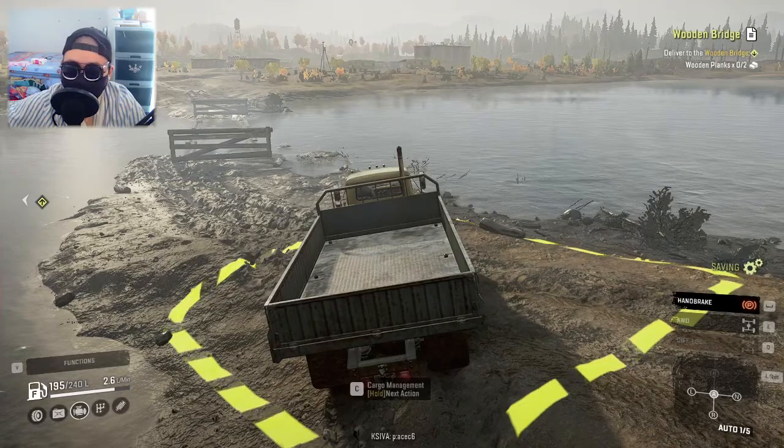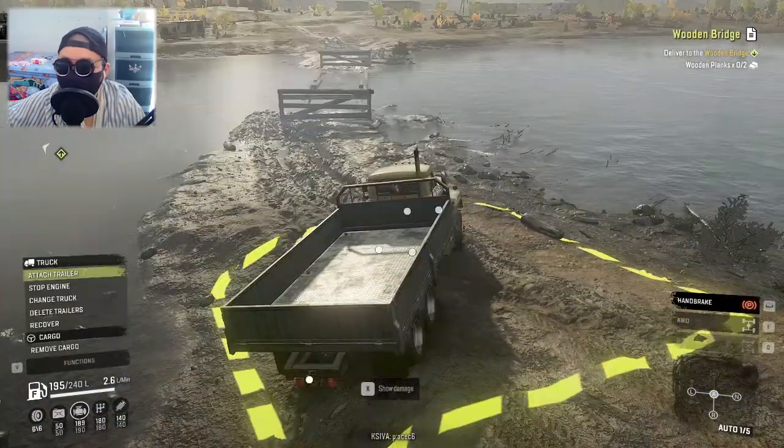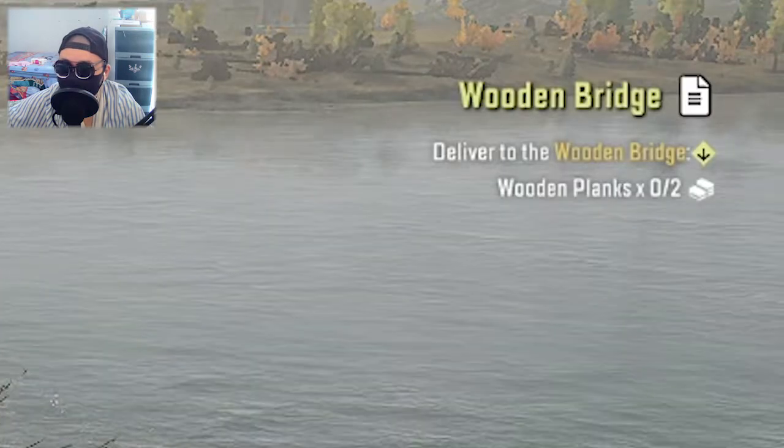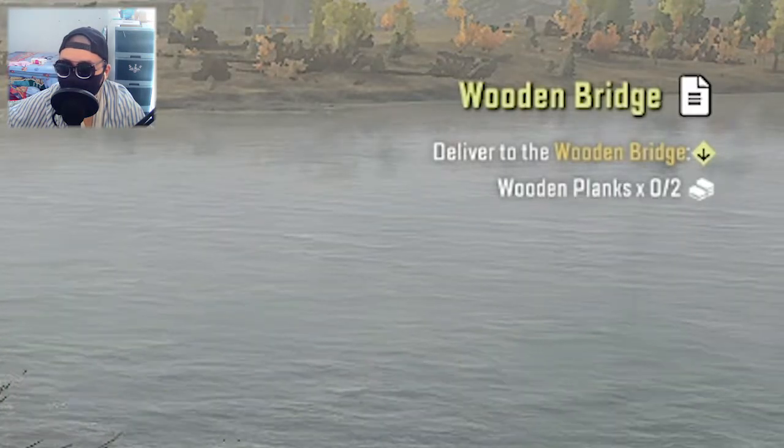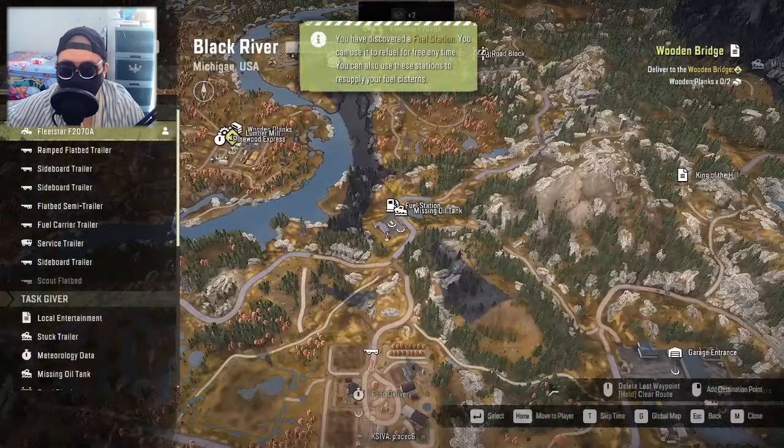Hello guys, welcome back. So today we are back with SnowRunner and we are going to fix a bridge today. And the mission is called Wooden Bridge. Deliver to the wooden bridge two wooden planks. The location is pretty far away.